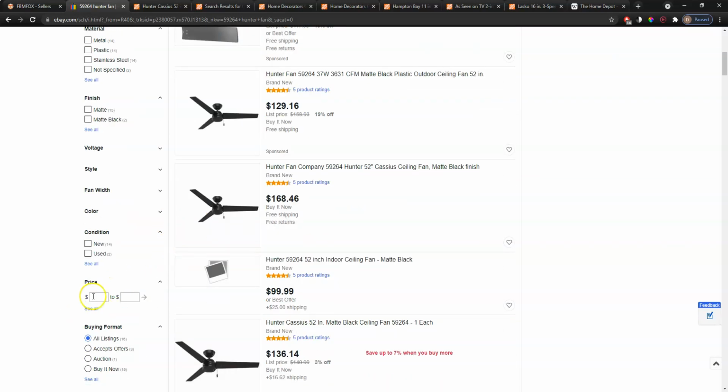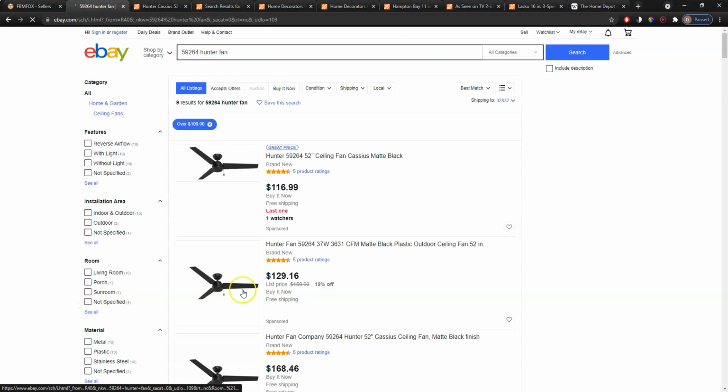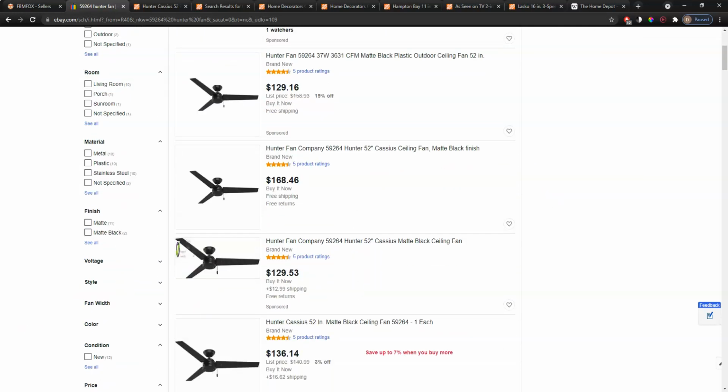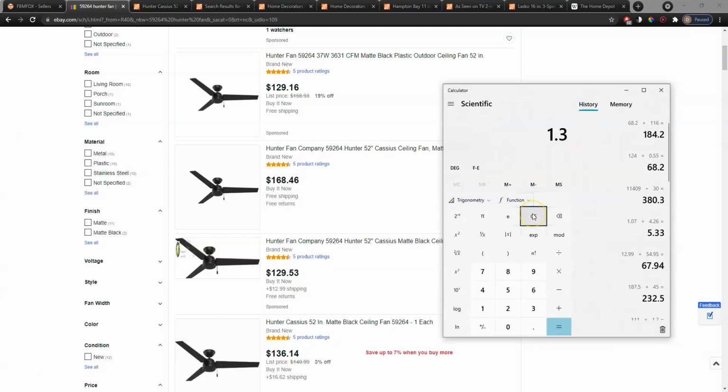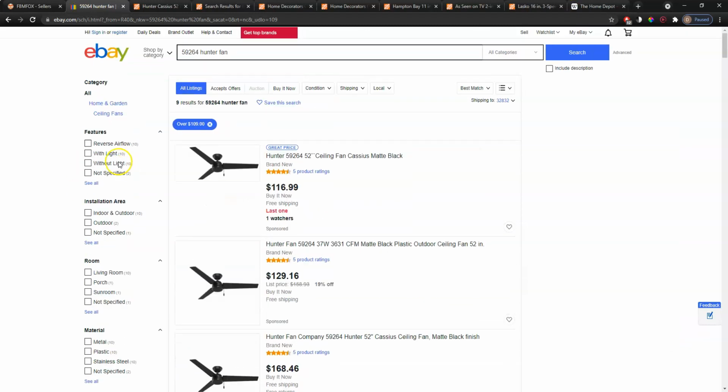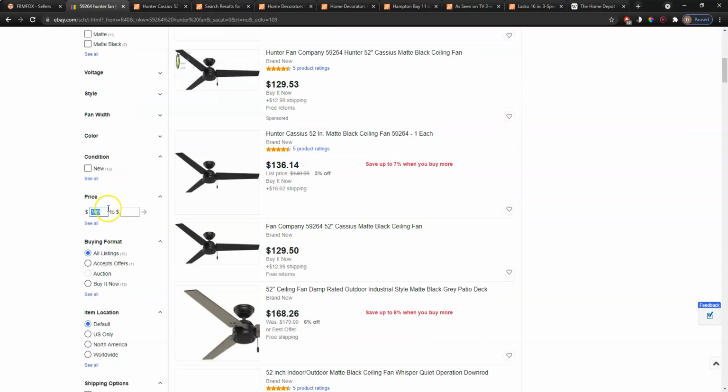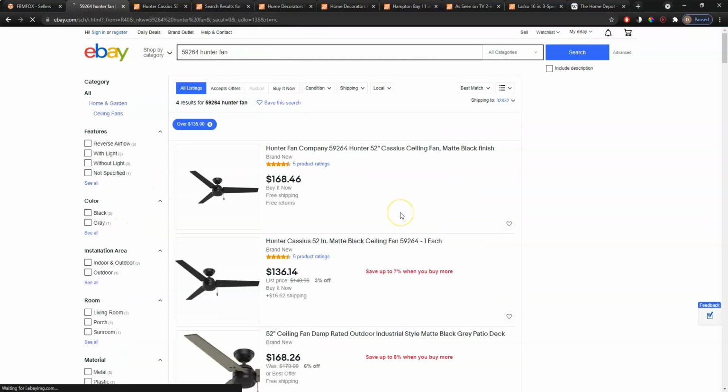So how can we sort through that? All we have to do is go into price here and put 109 as the minimum. So basically everybody above 109 is a dropshipper. Mostly people will use a markup of 1.3 decimal. So a dropshipper would be selling this around 135 or 140, I'd say. So let's narrow this down more by saying 135.